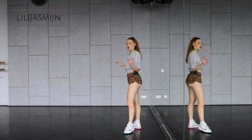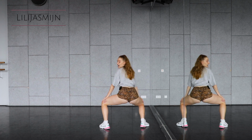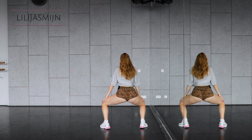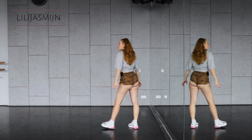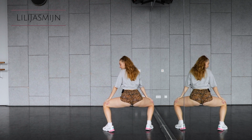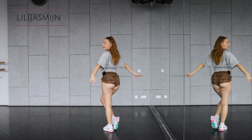Now we're gonna go to move number 2, which is the reversed move of our first move. So we are down. We've been doing this whole choreo. We've been showing off, and then we want to step out of it, or actually get up and do something else. To make that more gracious and more cute, you can slide up with your arms. You can bring them all the way up and bring them down. So the trick is to also close your legs while you do this. So step out, come down, have your hands on your knees, then you slide up, up, up, up, up, and bring them up and come down.